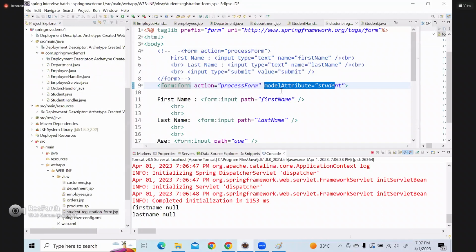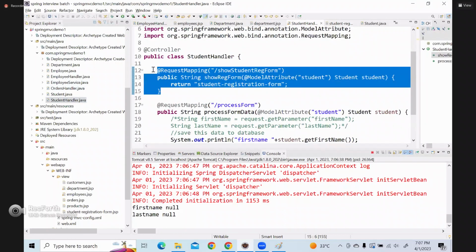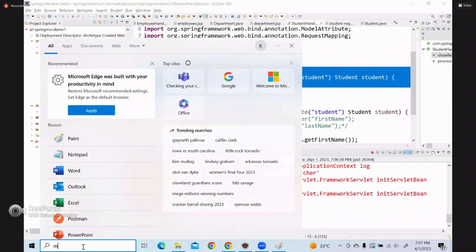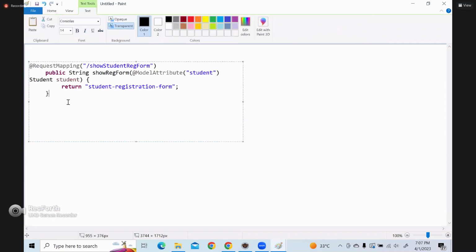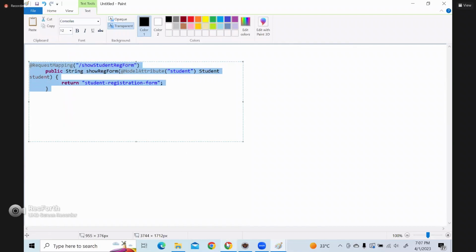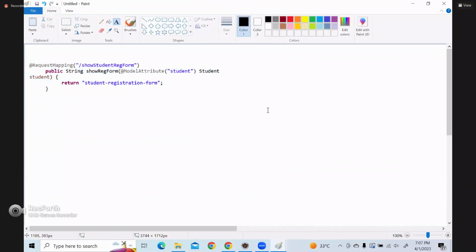See, what I'm doing now, I'll tell you what this model attribute is. Go to your student, and from where the flow starts, this is your flow. Where you type in the URL, show student registration form.